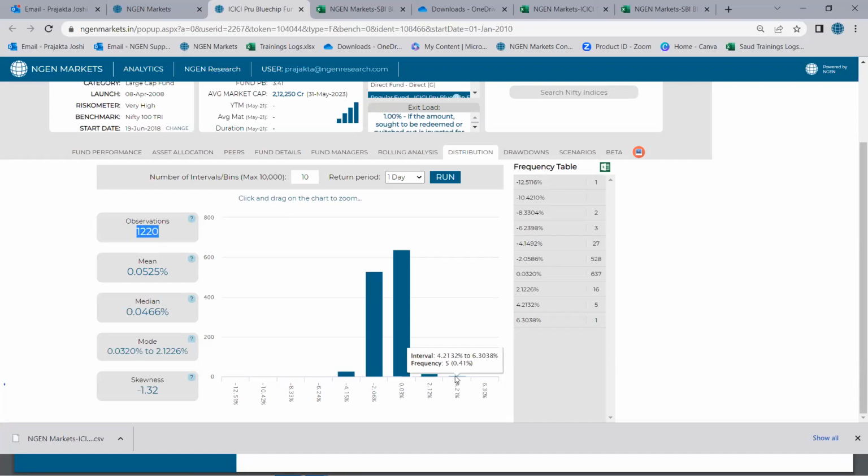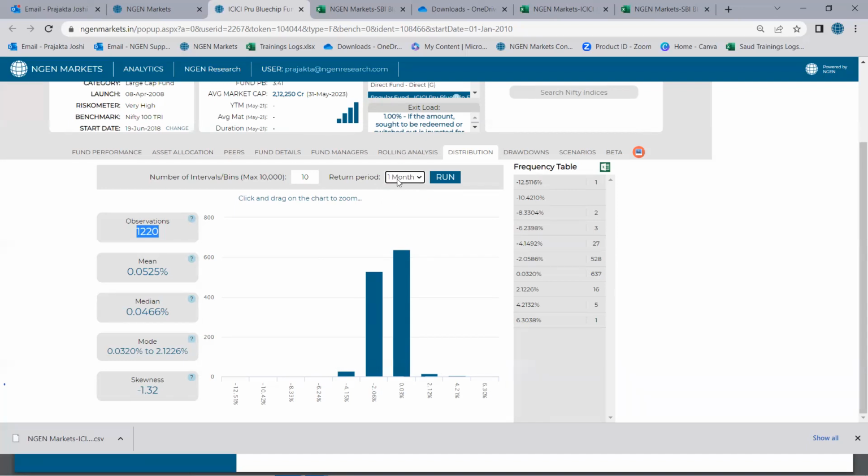And of course, the worst case scenario, if you were to have a look at that, just head over directly to the extreme left-hand side. And we can see that there were 27 such days when a single day return from this fund ranged between -4 to -2. So this is the drawdowns distribution analysis that you can do. Of course, you can change the frequency. Currently, it's single day. We have an option to check it for 1 week as well as 1 month.